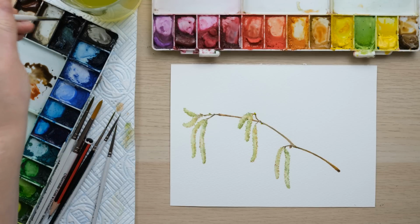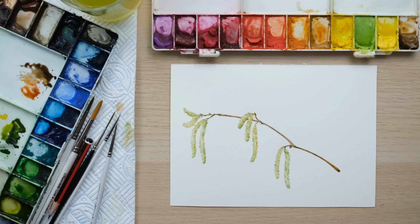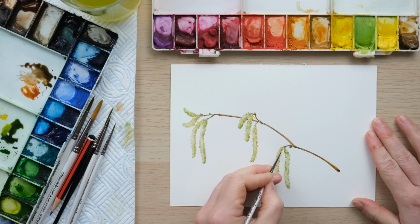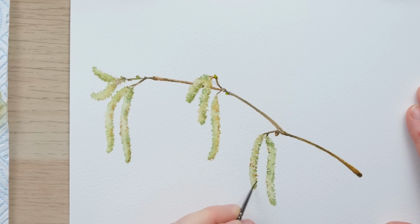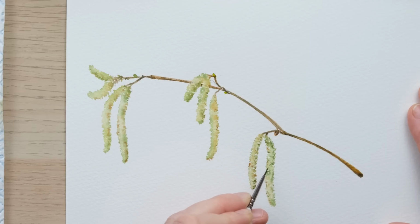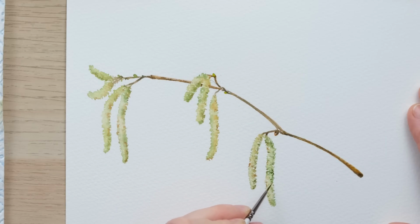I'm now going to add a little bit of Payne's grey into my greens down here, because I want to get a slightly shadowy colour. And I've got my 4/10 brush, because what I want to do is add just a very little bit of extra detail. So I'm just very lightly scribbling the brush in from one side to create just a little bit more of a sense of the separate little tears on the catkin.